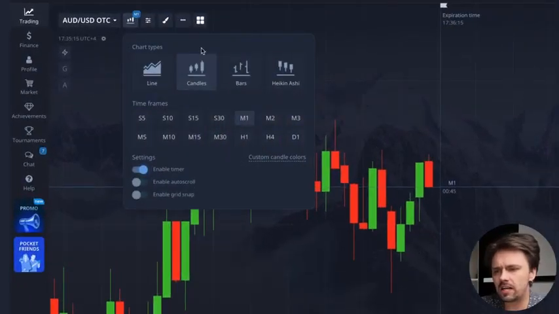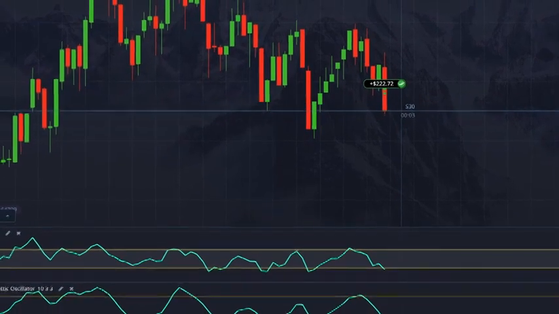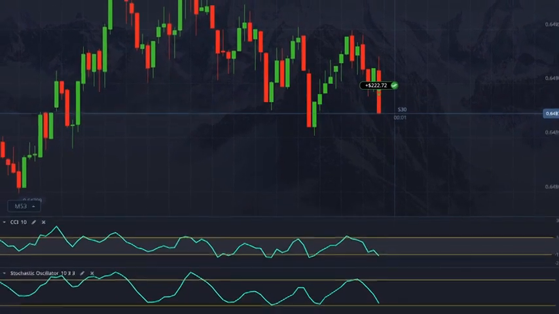And here is the most interesting part. On a short time frame, this combo works almost with no delay at all. So today I'll show how, using these 2 simple tools, you can catch reversals earlier than others and enter the market with maximum precision. So, if you are ready to dive in, let's begin.